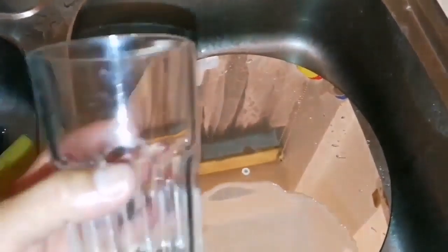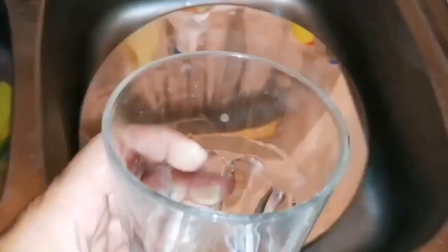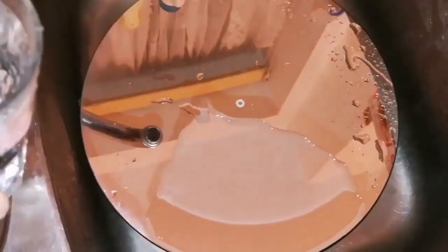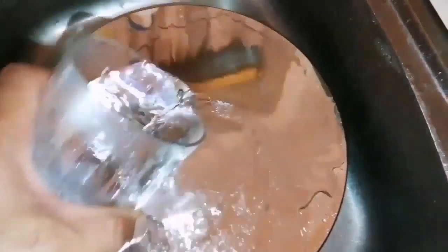As you can see, the mirror is cleaned, rinsed in the water. I use this glass just to take the deionized water and put it over it. Of course, first I rinse this glass itself. Okay, this is the mirror and this is the deionized water. Just put it over it.